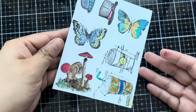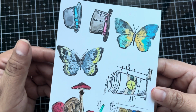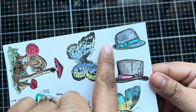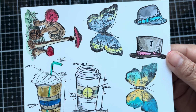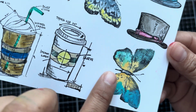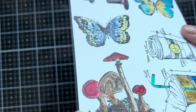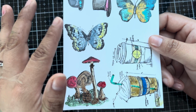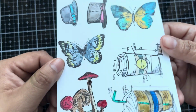Take a closer look. This is the specialty stamping paper, and as you can see, the detail is pretty vibrant. It did not take a lot of distress ink to get color onto the hat, just like a little dip with the brush, and we got some really vibrant color going on here. Now, specialty stamping paper really grips onto color, and this is neat. The oxide, it's definitely more chalky on here. That's interesting. But the re-inkers, the paper just absorbed it, and just look at the vibrancy. I absolutely love that. It is really interesting just how this reacted so differently from some of the other papers. This is going to look so cool in the side-by-side comparison.